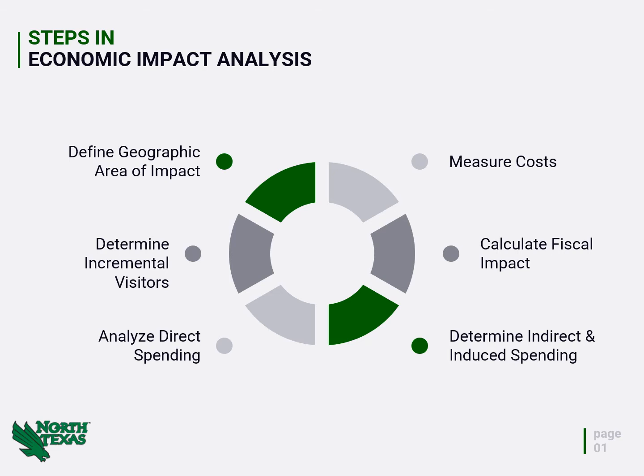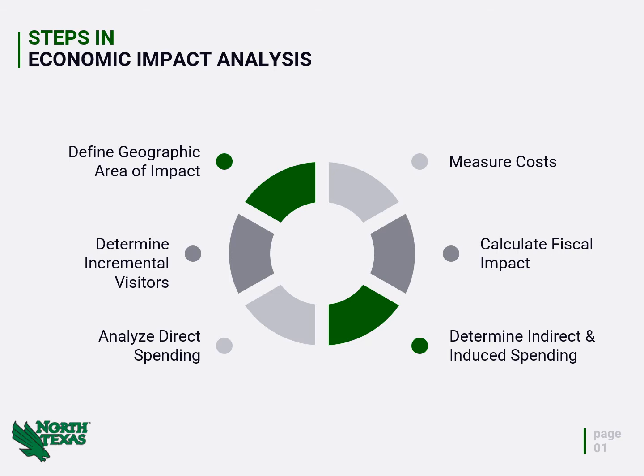The first step is defining the geographic area of impact, the most fundamental and crucial step for analyzing the economic impact. The results of the economic impact analysis will vary depending on the size of the geographic area. That means depending on the size of the geographic area, the impact can be overestimated or underestimated.